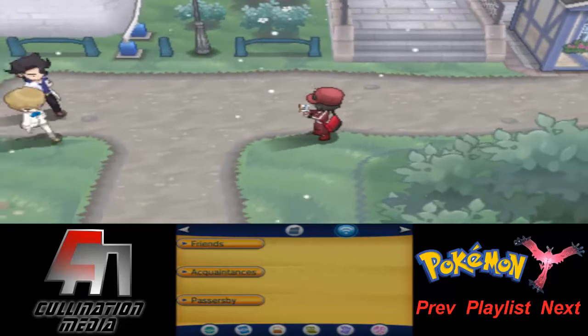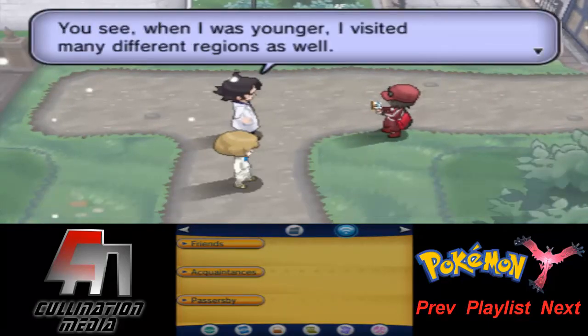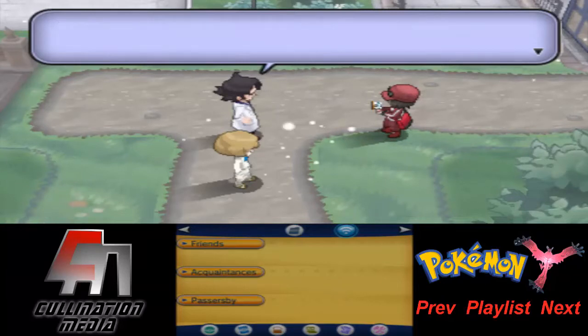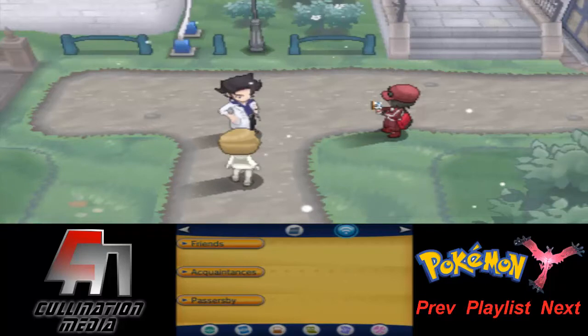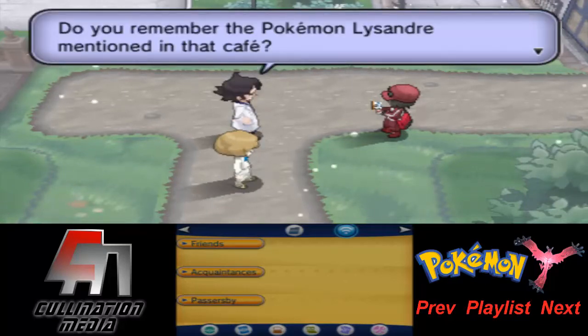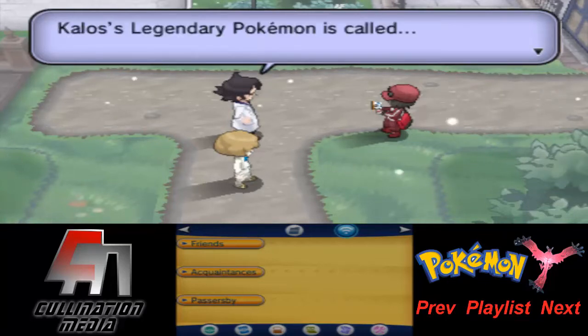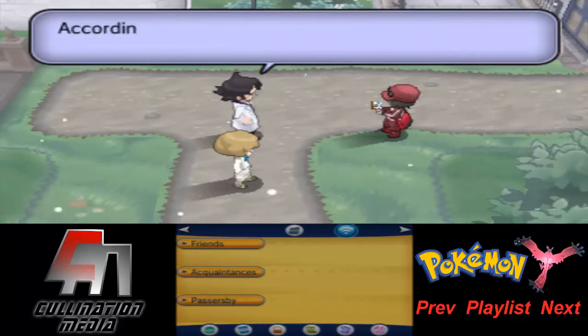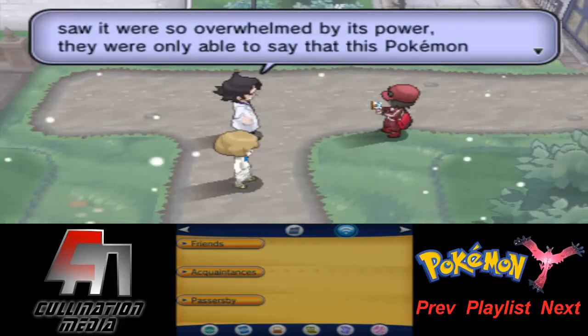Oh, who are you? Oh, the professor. Okay. Hello, Professor Sycamore. How's your journey been going? You see, when I was younger, I visited many different regions as well. I met many kinds of Pokemon. I don't care. I really don't care what you have to say about that. Do you remember the Pokemon Lissandre mentioned in that cafe? Yes. Kalos' legendary Pokemon is called Yveltal. Or Xerneas, depending on what version that you're playing, of course.